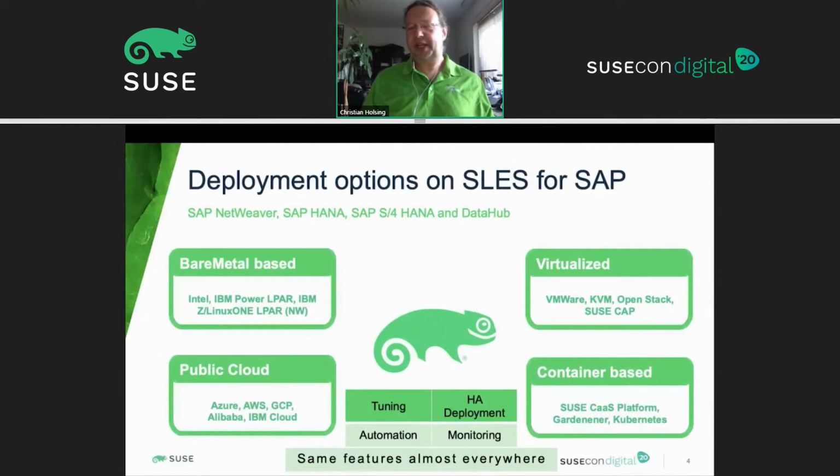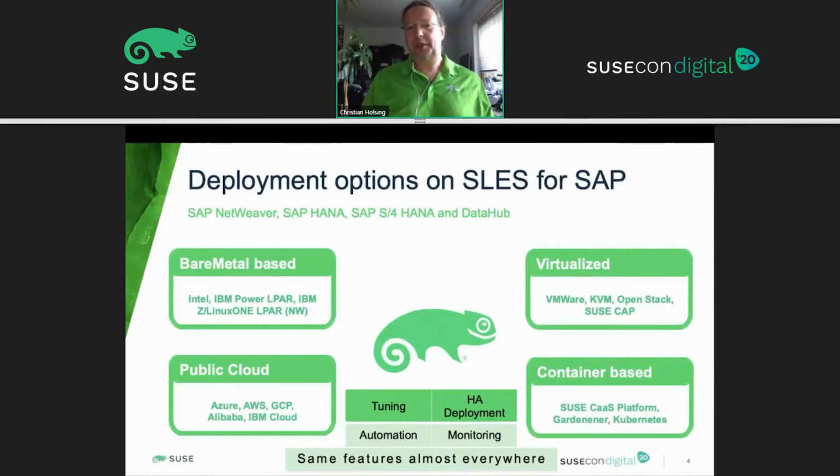In any of these cases, what we're looking for is a consistency of the products above the different deployment options that we provide. So we're starting in the traditional environment with the bare metal deployment. We obviously support Intel-based CPUs. We also support IBM Power running in LPARs.